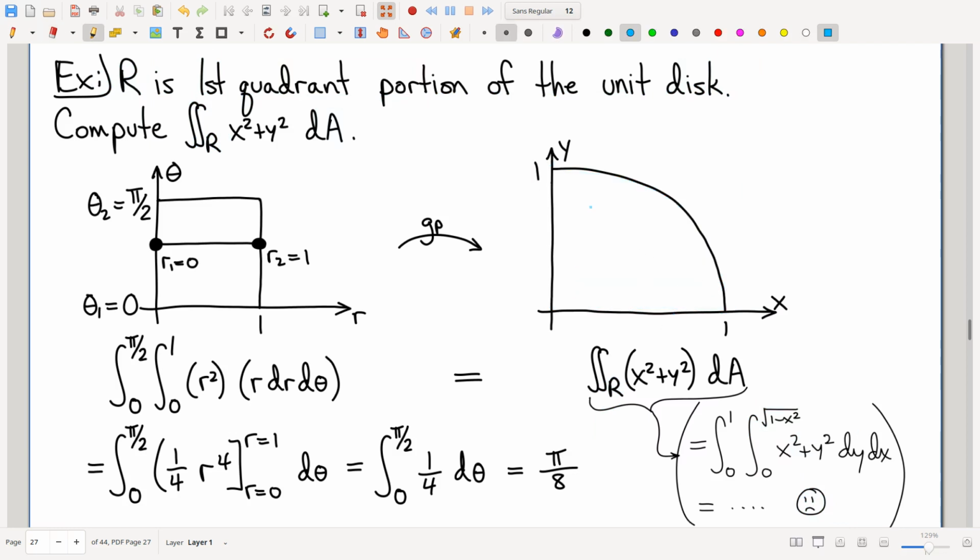And I'm going to try to argue now that we can view this as being an image. Specifically, we can view this as the image by polar coordinates of this new domain over here. Nice, simple little rectangular box. And so how does that work? I claim that is the case. Let me argue this for you. Let's look at this edge of that box. And let's just think what is this edge doing? Theta, always 0. R goes from 0 to 1. Where are those points in the xy plane?